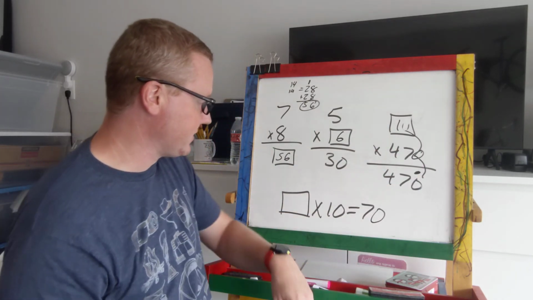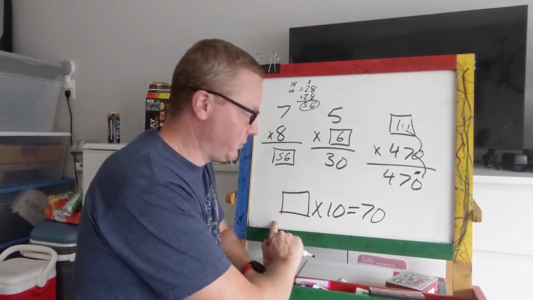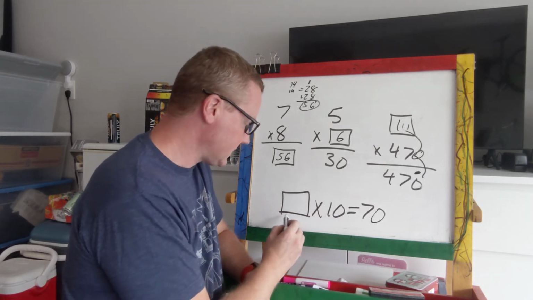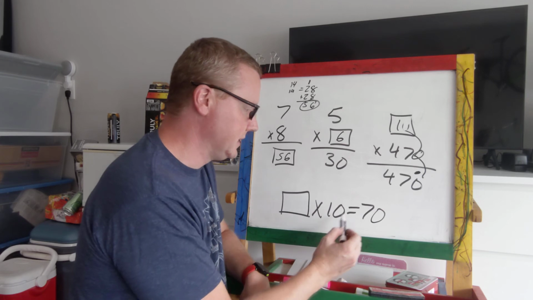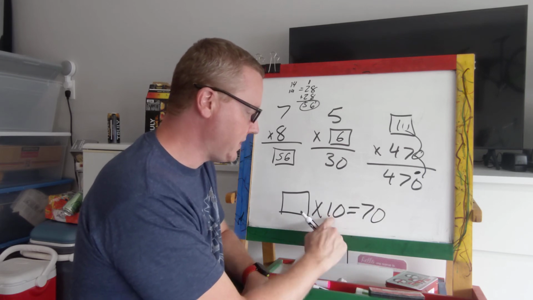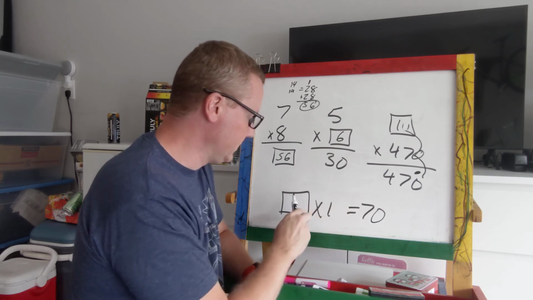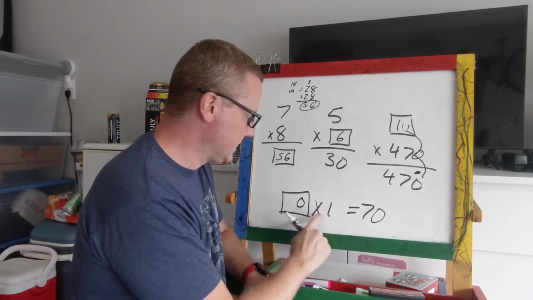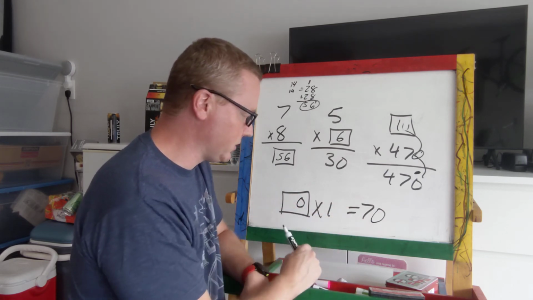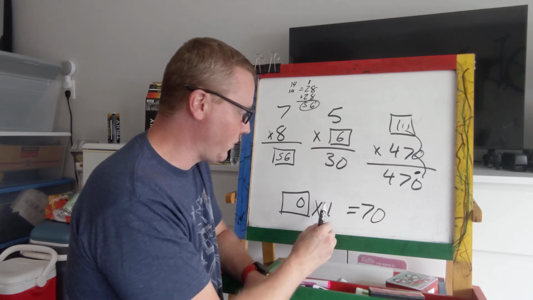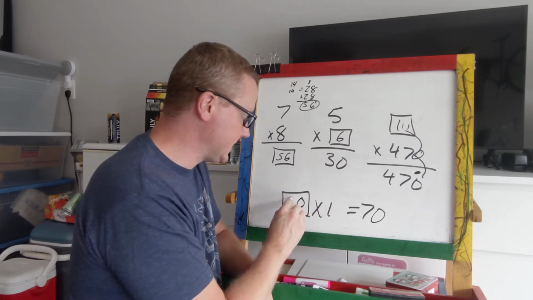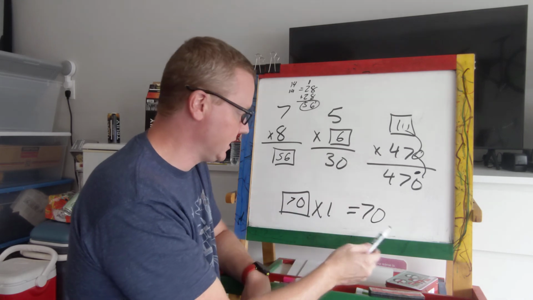Our last one we have down here. Sometimes multiplication can be written sideways as well. So something times 10 equals 70. Well, again, this is just the zero trick. So I can erase a 0 here, put it here. 1 times something equals 70. Everyone knows that 1 times whatever it is equals itself, so 1 times 70 equals 70.